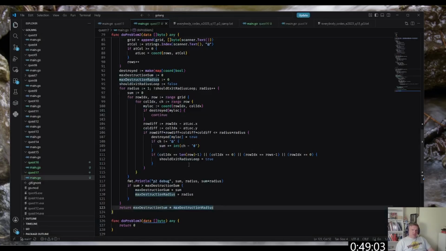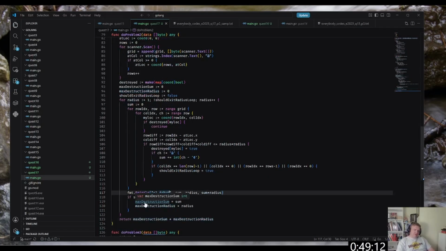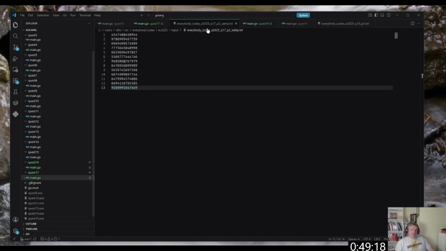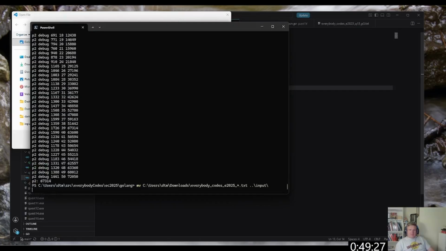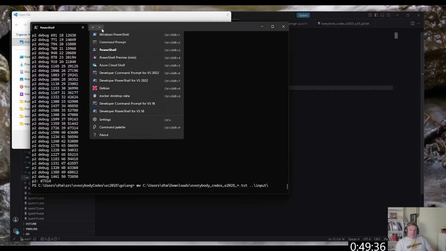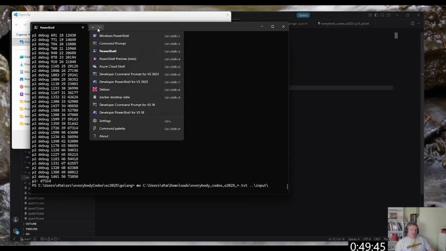Okay, so we're going to get rid of this. Where was this debug statement? We're going to get rid of this debug statement. Okay, now I want to open up. Yeah, it does this every so often. I'm wondering if my downloads folder is just way too big, and I probably need to delete a bunch of stuff from my downloads folder.